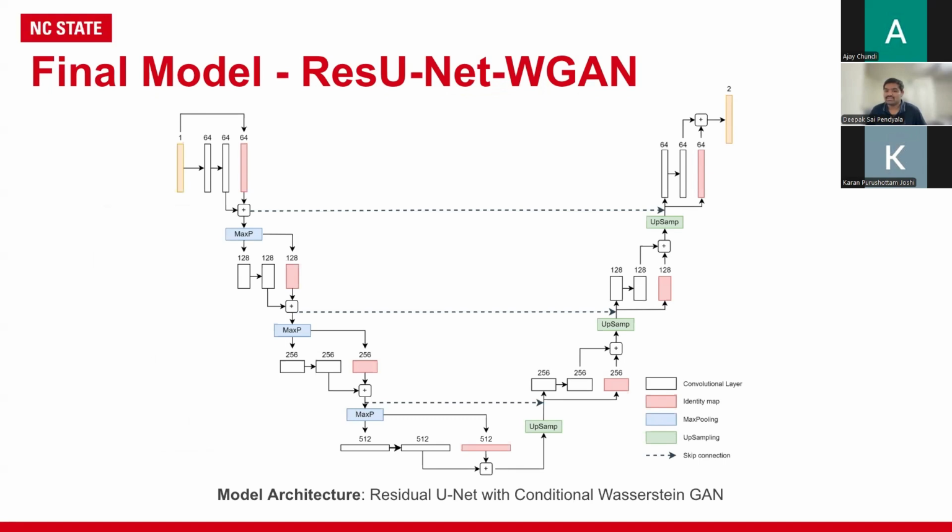The generator is a residual U-Net, which means the encoder and decoder stages include residual blocks for better gradient flow and detail retention. The critic is a simple PatchGAN with instance normalization and LeakyReLU, designed to stabilize training under the Wasserstein GAN framework. Unlike traditional GANs, we don't use sigmoid at the end. Wasserstein GAN relies on real-valued outputs for better convergence.